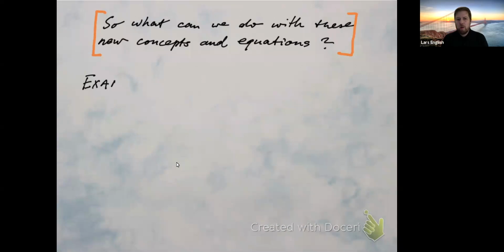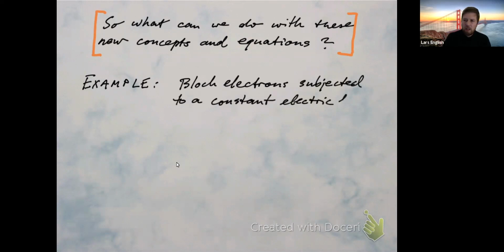All right, so the best way to motivate it is via an example, and the simplest example I could think of is Bloch electrons that are subjected to a constant electric field. So if you have a free electron that feels a constant electric field, well, it just gets accelerated, sort of in an old vacuum tube, right? You can get these electrons and just accelerate them between two plates in an accelerating potential. So that would be a free electron. Okay, they get accelerated in a line.